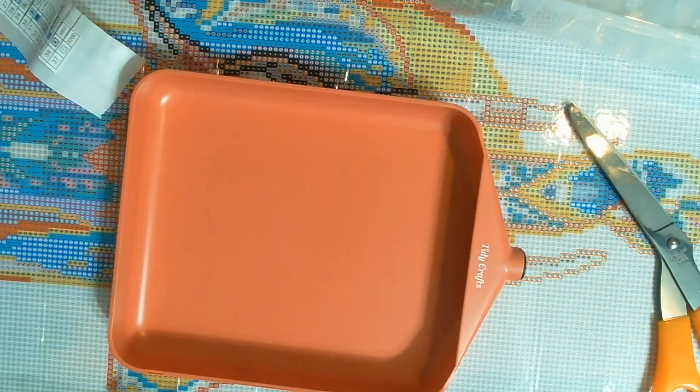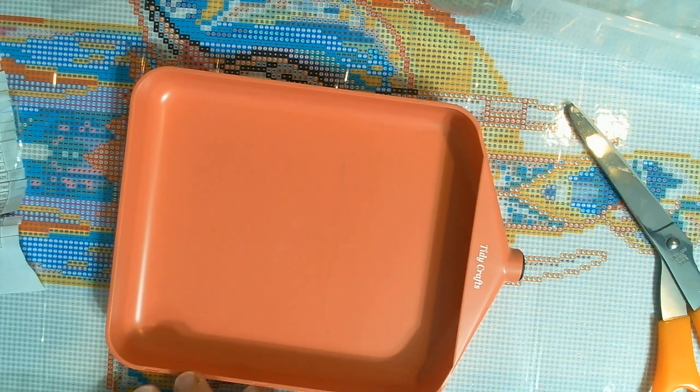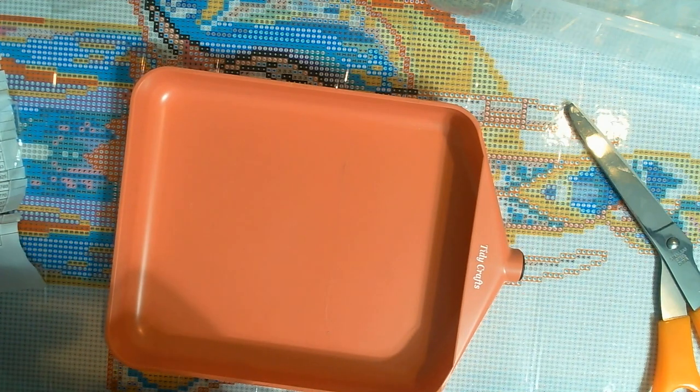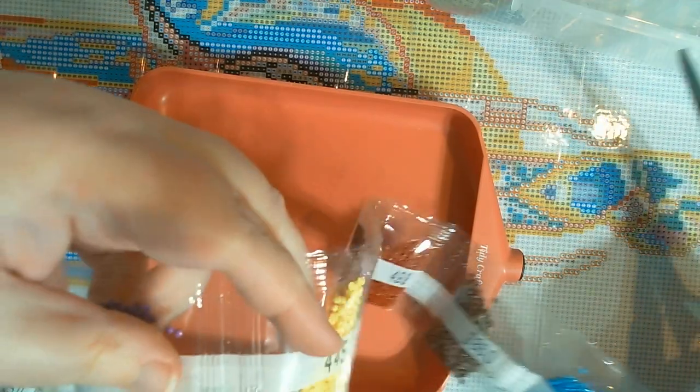Okay, so next color is going to be 208. 208 is one of my favorite colors. It's a purple. I just have to find it again. I know I saw it. Okay, so here's 208.